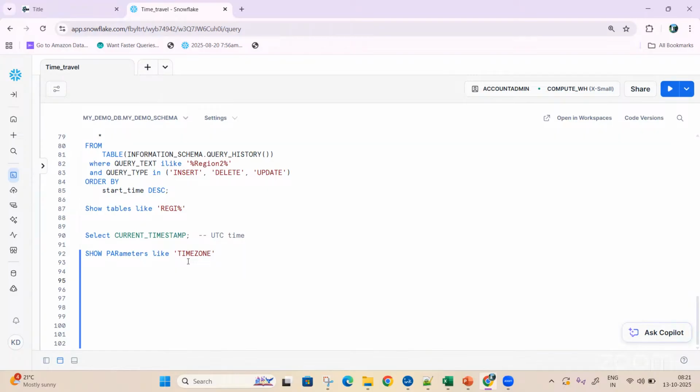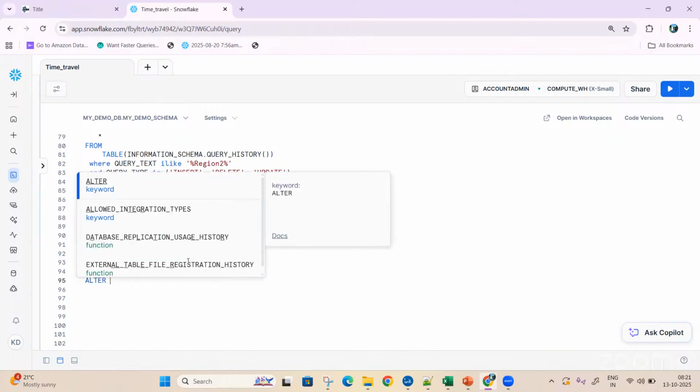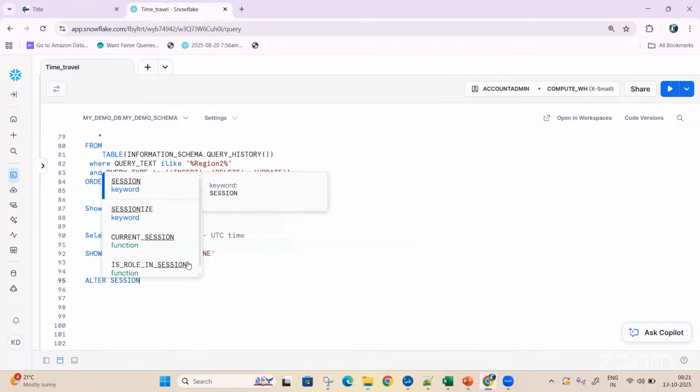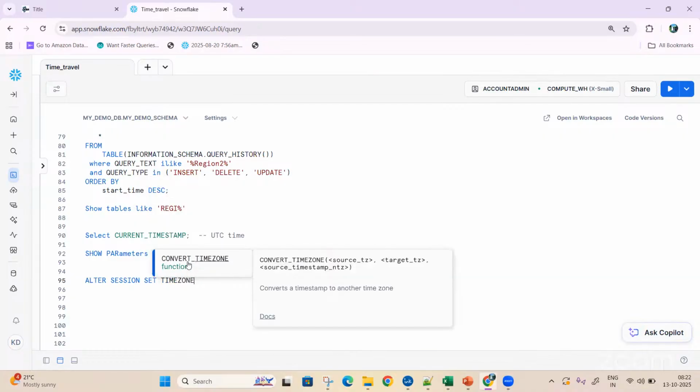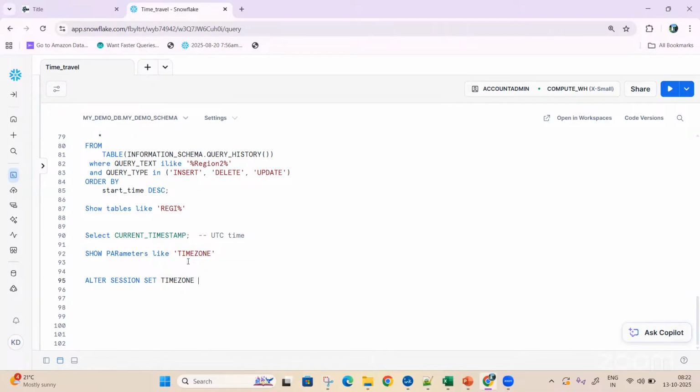Now, what is session? What do you mean by session? The query that we are executing at the current time. Can you explain what is session? I explained in the last class. Session is nothing but the worksheet or the workspace where we are writing the query. Exactly. So you are inside the particular worksheet, running these particular queries, so it is with respect to this session only. So all this timestamp is with respect to session.